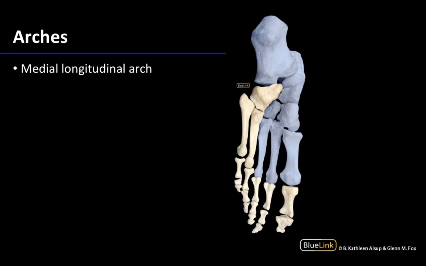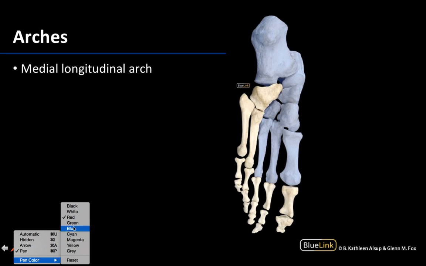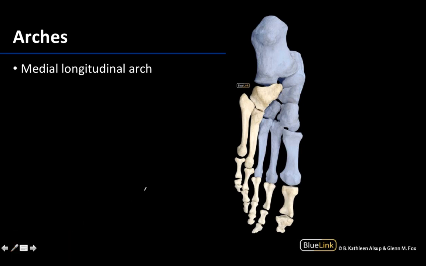So let's start with my favorite, which is of course osteology, and we're going to talk about two of the more clinically important arches and what bones make up these arches. So we're going to start with the medial longitudinal arch. This is the one that is going to be significantly higher than the lateral longitudinal arch in regards to the height of the arch. And so let's talk about the bones that are going to make up these.